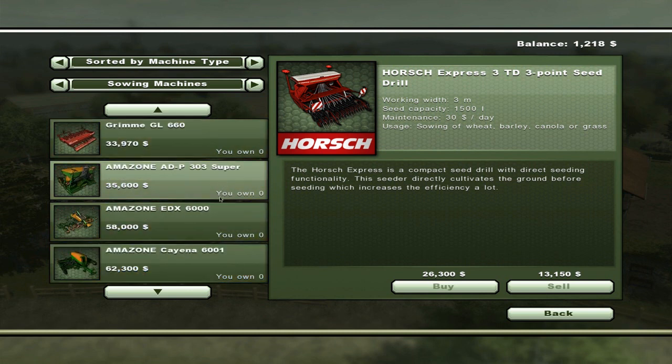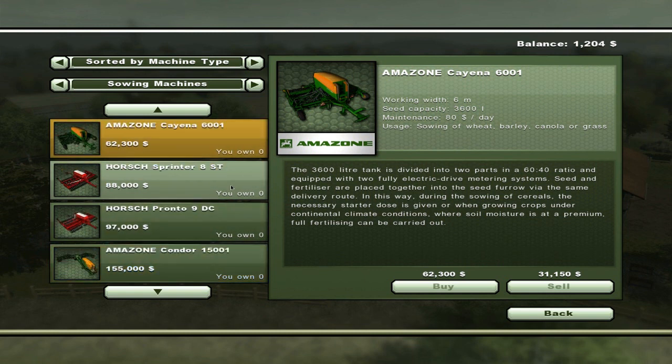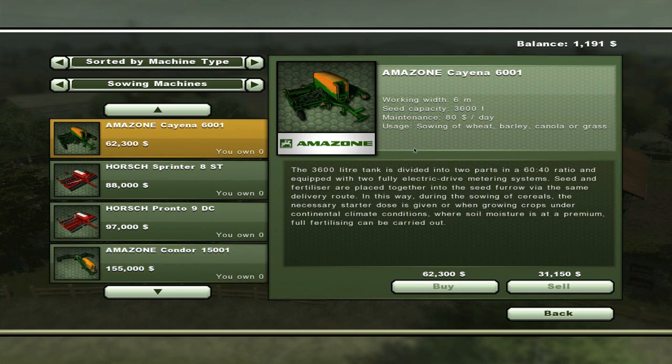What I do want to get is the Amazon Cayenne 6001. I know it's really big, and sometimes when you hire the AI, it misses certain areas, like the beginning bits. But it's still really good. I really like it, especially because it's 6 meters wide. Now, the Amazon Condor costs a lot, first of all, but some of you recommended it. But it only... what does it do? Oh, no. Sorry, back to the Amazon Cayenne.